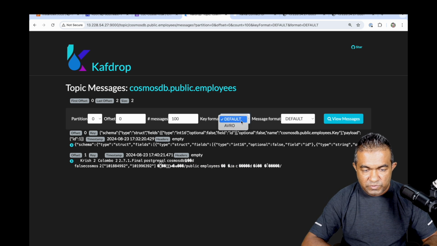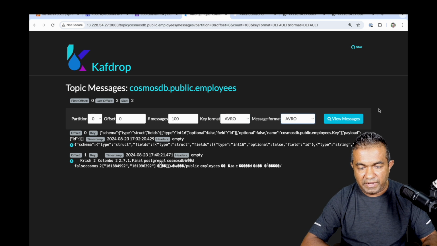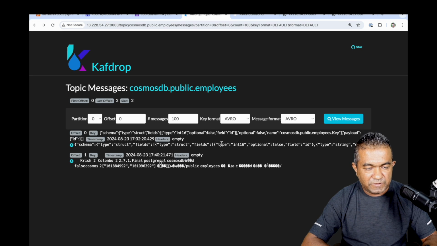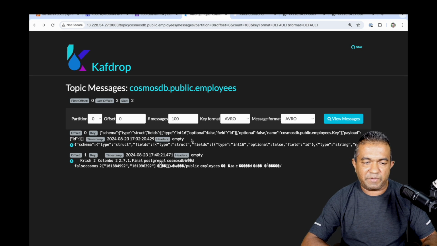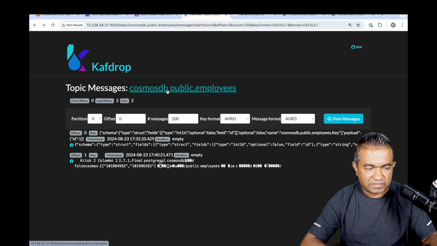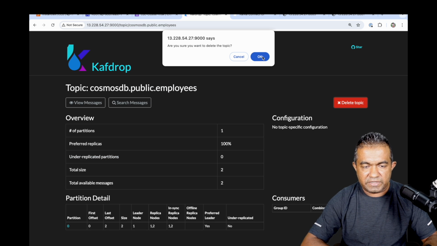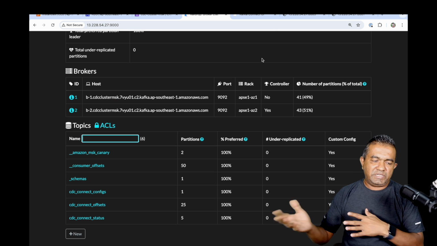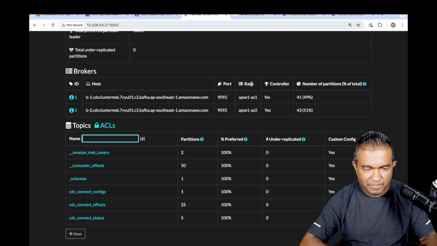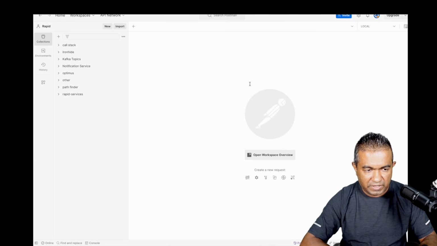But I can convert this to Avro and decode the message. It just has the payload, right? And oops, yeah, because the first message is not with the schema registry, it's kind of stuck converting this. So what I'm going to do is delete the topic. It's going to create again with a new message. I'm not going to sync from the beginning, right? I can do it if I want, but I'm not going to do it right now.